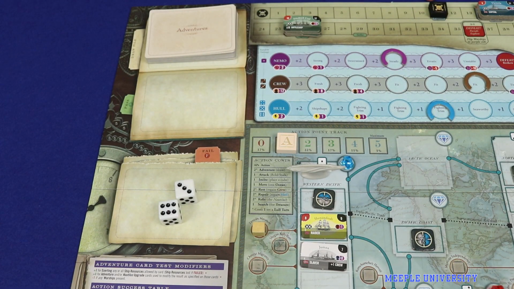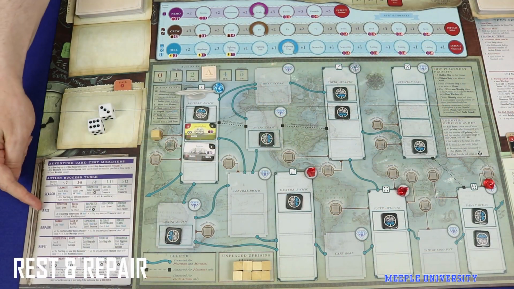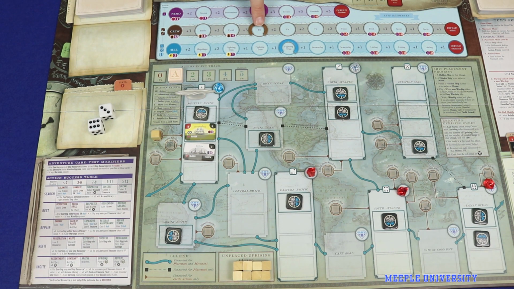This is the most reliable way that a player can reduce notoriety during the game, because any other effects that reduce notoriety are buried in these event decks. The next 2 actions are to rest or to repair, and each of these will cost you 2 action points. Resting aims to earn you more crew, and repairing aims to earn you more hull.